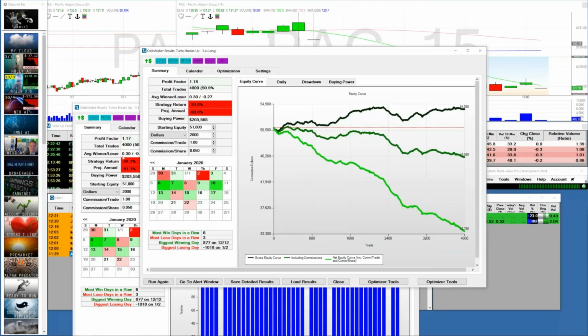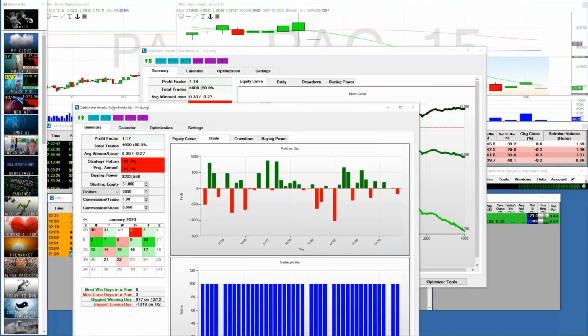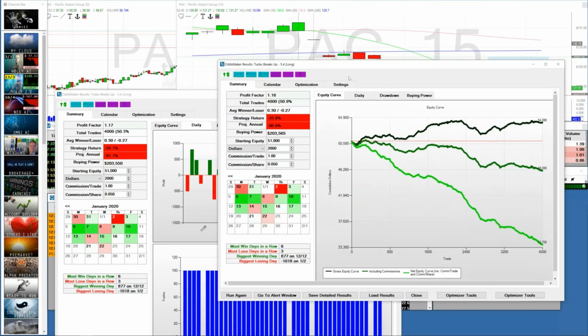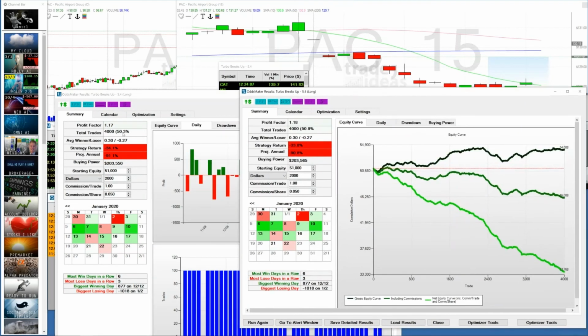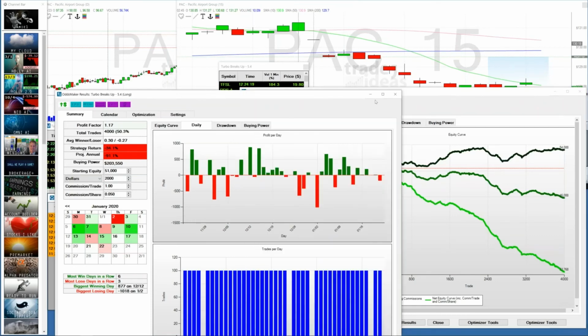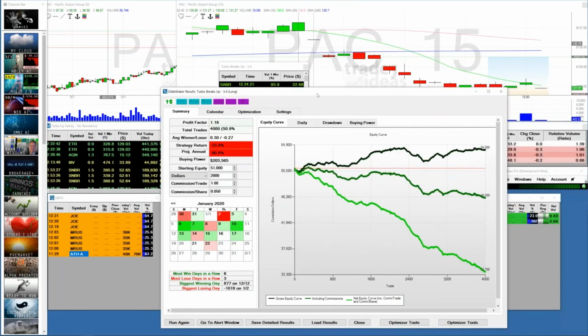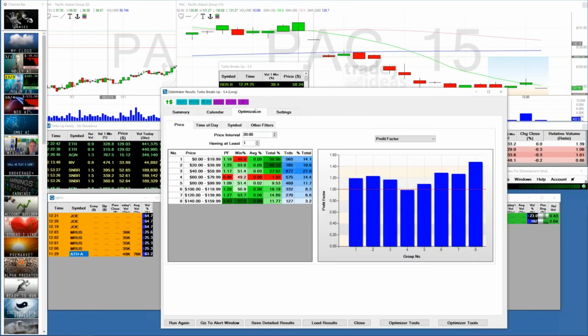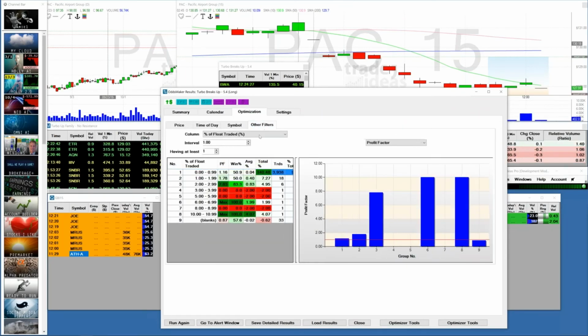Okay, so just with that one filter, we made a slight improvement. It took our success rate from 50.3 to 50.9. The spread between average winner and average loser really didn't do too much there, and we still have way too many trades. So did it help? Yes. Is it by an amount that really doesn't matter a whole lot? Yes, as well. So we just go back to the drawing board here. Let's go back to other filters.